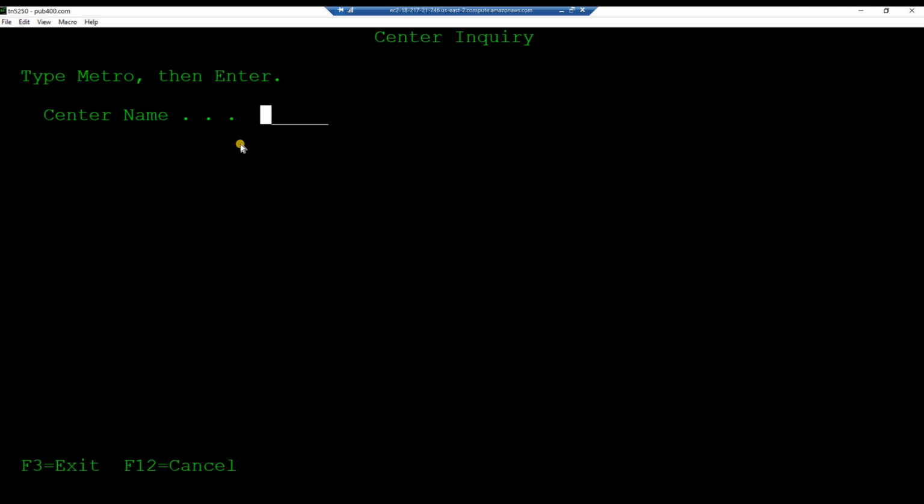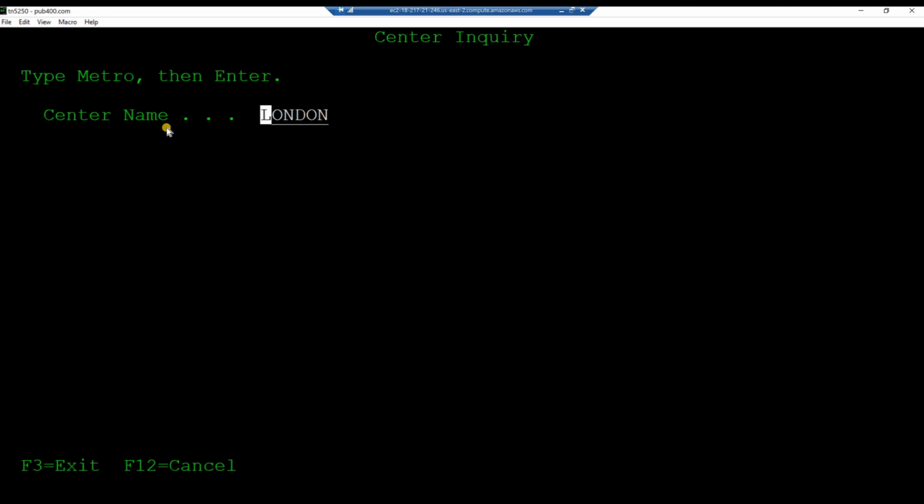In the initial inquiry screen, enter the center LONDON and hit enter. Note the center not found error message at the bottom. Also note that your keyboard is locked by the error message. Release the keyboard by pressing the Control key.